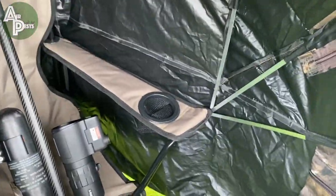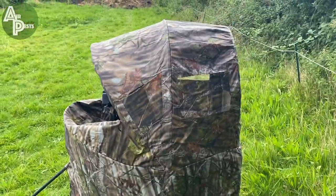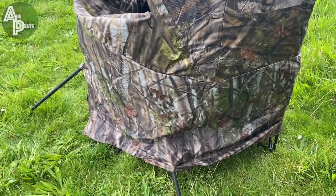We've still got the slides up, so you can just pop those down. You can see that lines it up inside a bit. Much more, so what you can see from the outside, you'd be quite visible in there, but it does take away that peripheral vision, unfortunately.